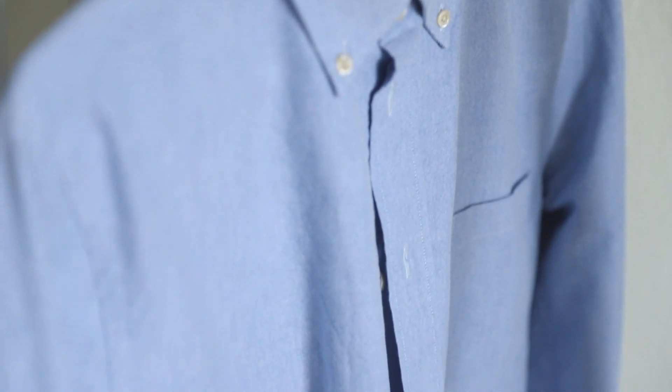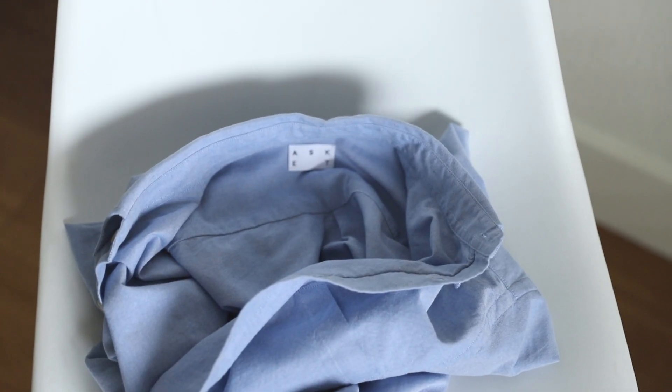Next, the Oxford. The Oxford is the very definition of a wardrobe staple. The reason being is that it's so versatile as it bridges the gap between smart and casual. My favorite Oxford again comes from Askit, as they use the same robust Egyptian cotton found in their t-shirts. Egyptian cotton is one of the strongest cotton fibers, thus ensuring your Oxford can endure boardrooms and weekend getaways for years to come.